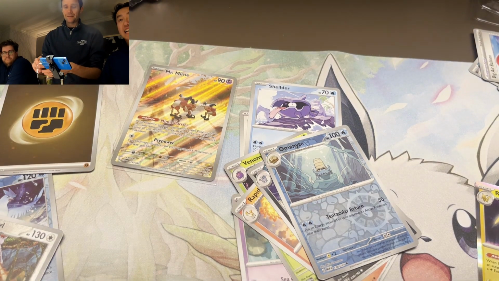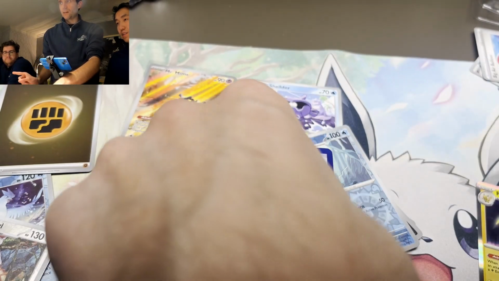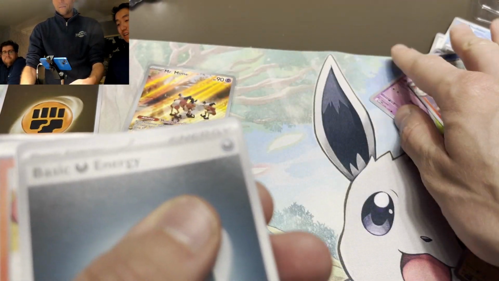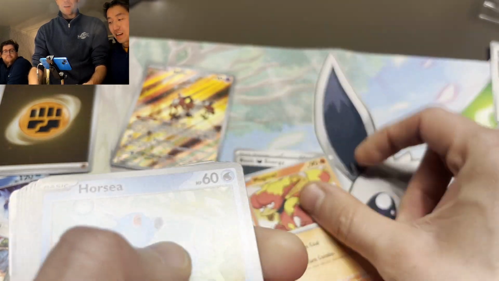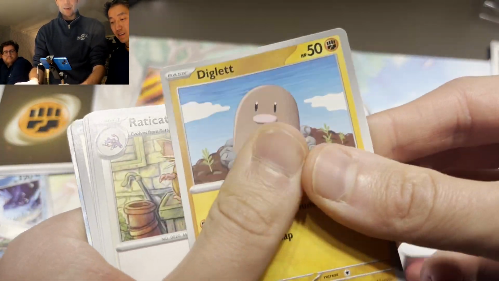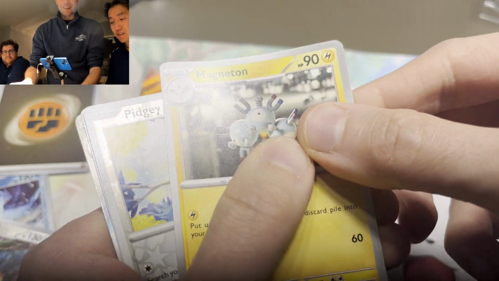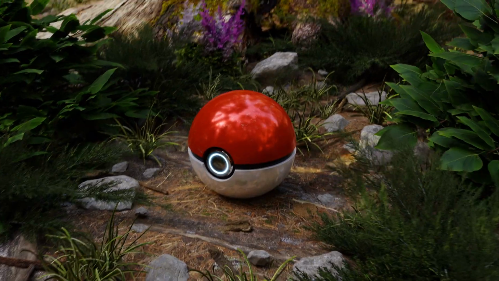All right. Audience, what is it? Psychic energy. Let's go. Steel. That's it. Let's go. Oh, dark energy. All right. And let's get something good here. Let's get something good. All right. We got Magmar, because we're heating up. We're going to get a good card here. Horsey. Abra. Diglett. Raticate. Erica's Invitation. She's inviting us to get a hit card. Magmar. Oh, Pidgey. Shit, no.